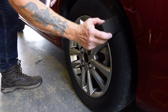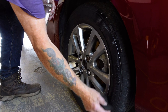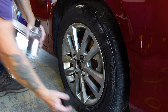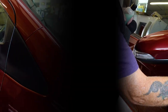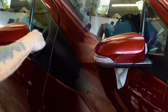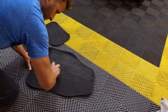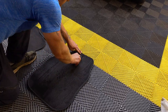We finish up with Bigfoot tire and trim gel — this is a new product we are currently developing, a trim restoration gel which is silicon free. As with all our detailing packages, a courtesy interior clean is also carried out. You can upgrade this to an interior deep clean if needed.